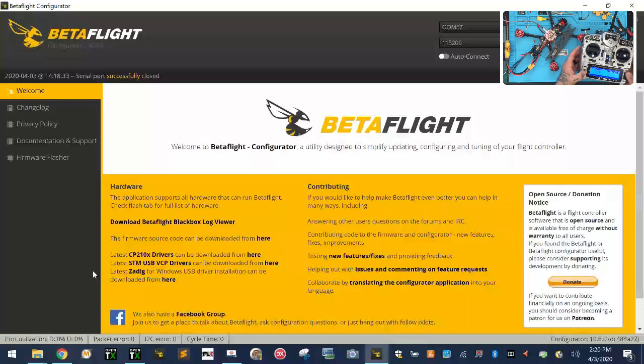Okay, so right now it's great. Now at the top there, you can see I've got my battery up there, and I've got all my RSSI stuff there. So there you go. Now you've got telemetry set, right? And everything else is configured. So I'm just going to hot glue this in, and this is going to be done.